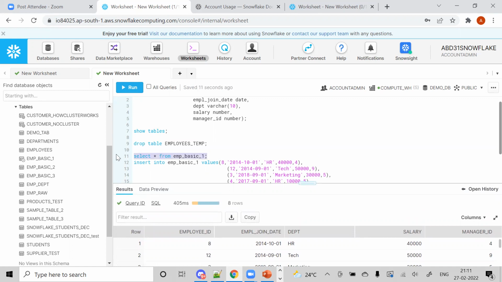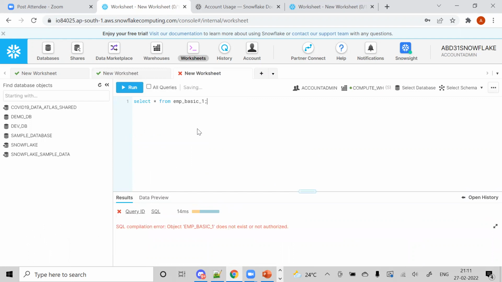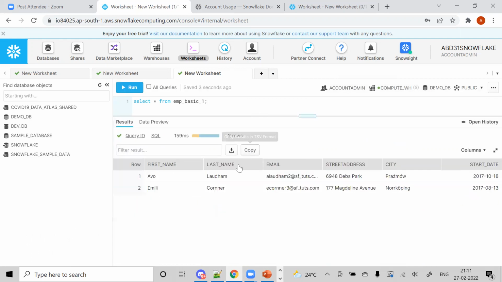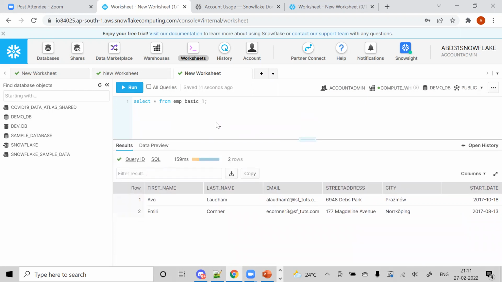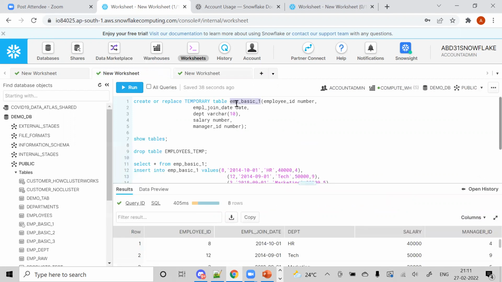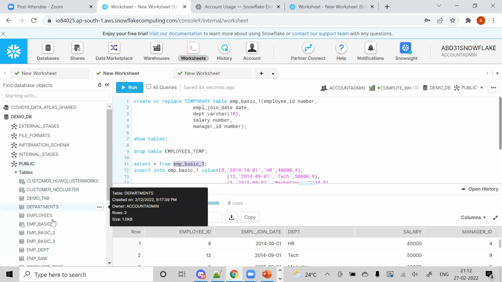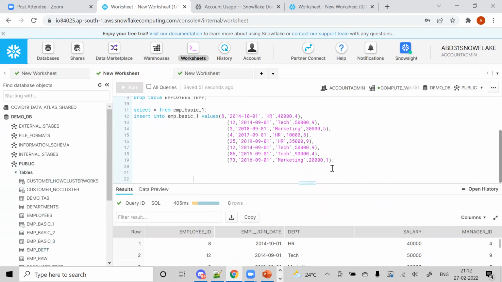But if I go to the other session here, see, it is giving me the data of that employees table. If you see, we had just loaded 2 records, the 3 had failed, right? If you remember, we just did that. So in other sessions, it is going to take the original non-temporary table. But if you have the same names in the same session, the temporary table will take precedence. Even if you query on it, it will take precedence. Basically, it will not show you the other one at all. So you need to be careful with that.